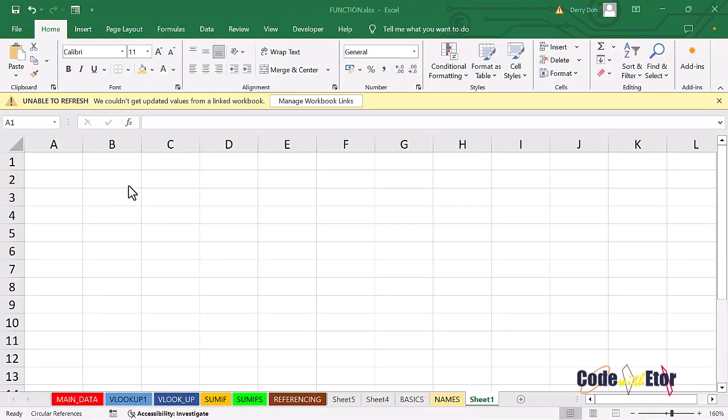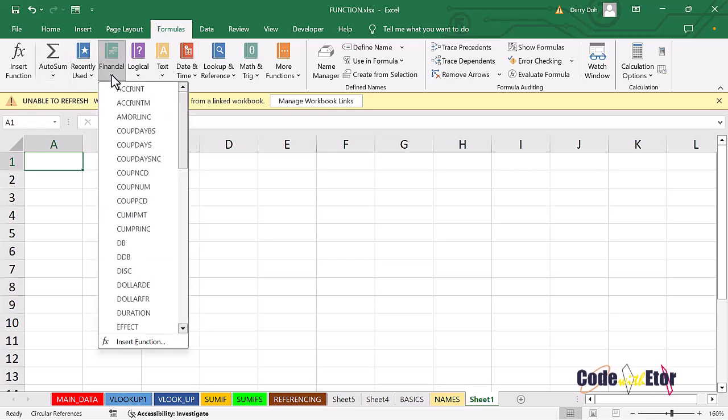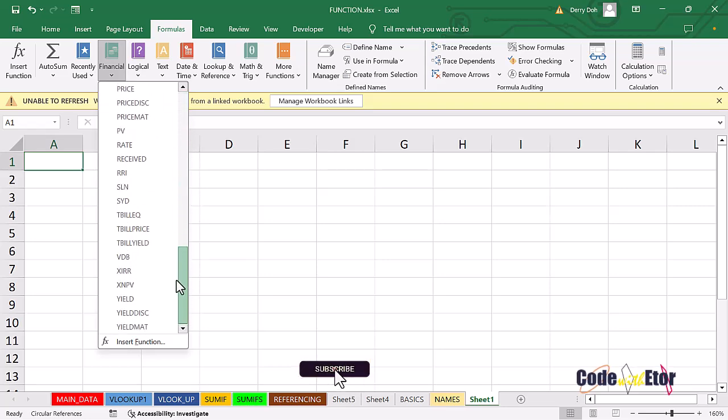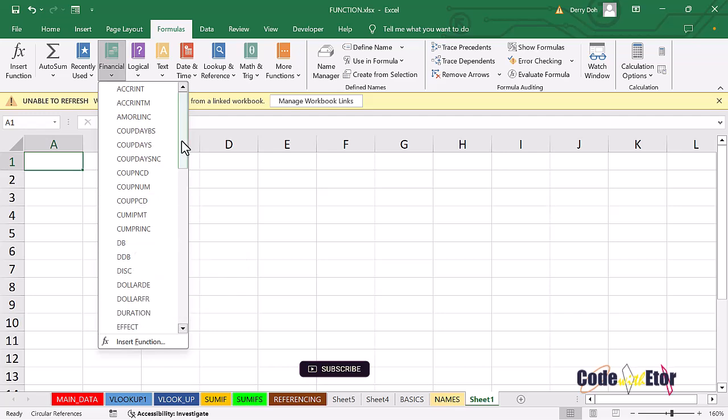This is the Excel interface. And if you want to know where the functions are in Excel, you go to Formulas. This is where all the functions in Excel are. There are a lot of things that you can do with it. We have the financial functions. So these are functions that relate to finance. So if we want to perform any finance-related function, or we want to do anything relating to finance, you use these functions.